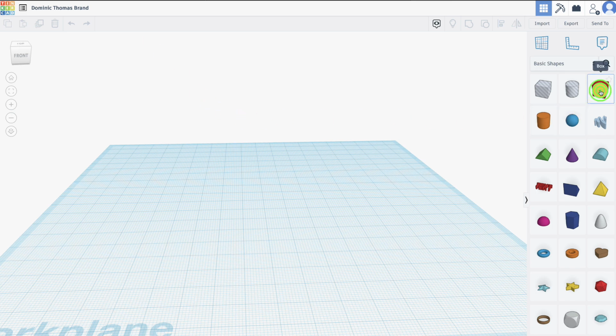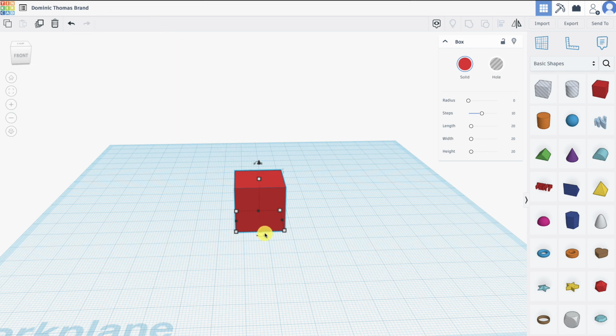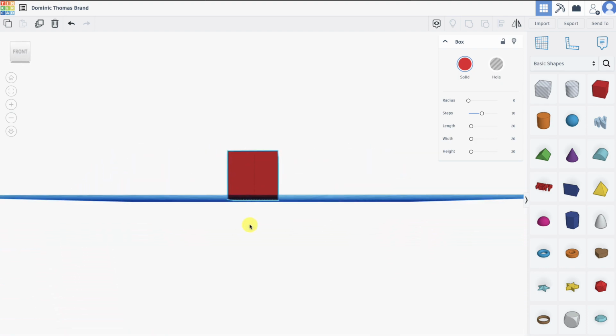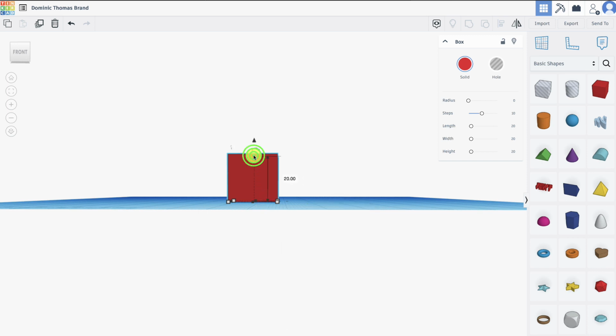And I'm going to start with a shape. So the way 3D design works is that you start and you have all these shapes in the palette on the side, and believe it or not, you can import other kinds of things, but we'll start with a basic cube. It needs to be on the work plane. By default it is. And so I can see that if I click here, this thing is 20 millimeters high.